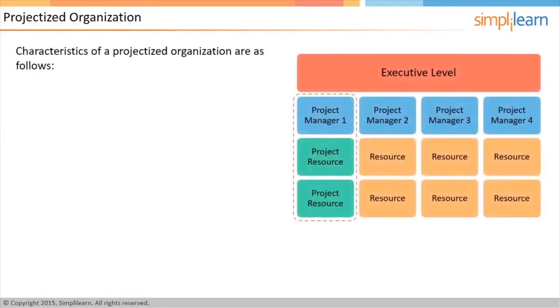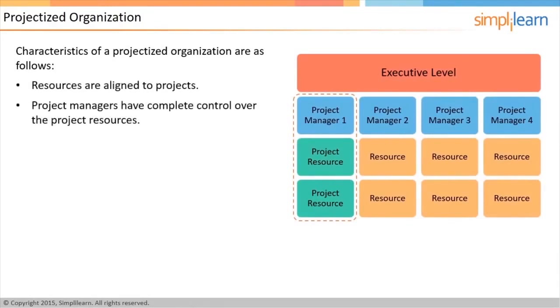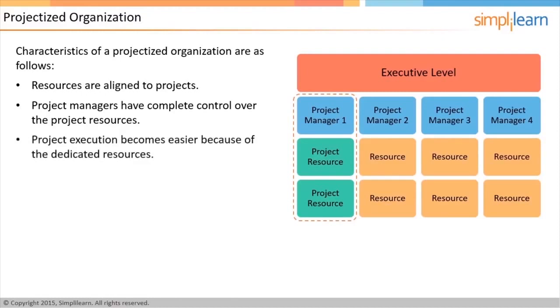The projectized organization has all the resources aligned around projects. The project managers have complete control over the resources working on their projects. The biggest advantage of the projectized organization is that the resources have loyalty to their projects and project execution becomes easier. This kind of structure is suitable for organizations whose work is in the nature of projects. There are few disadvantages in this structure as well.